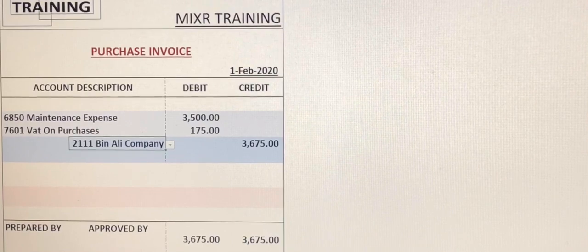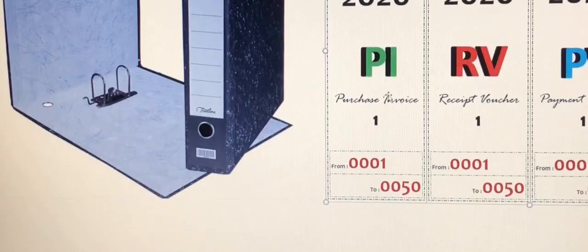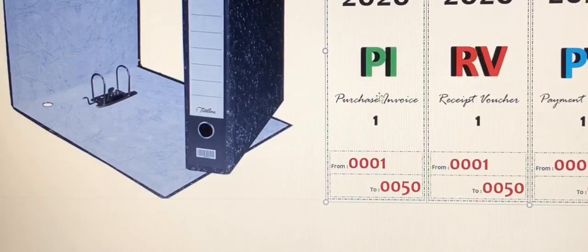You should have a file box like this. Okay, and then you are going to put labels here just like this. On the top of the label should be the logo of the company and the year, and this is the first file box for the purchase invoice.